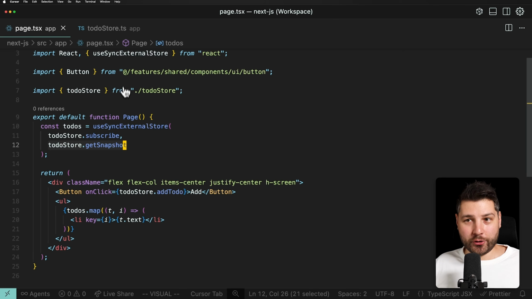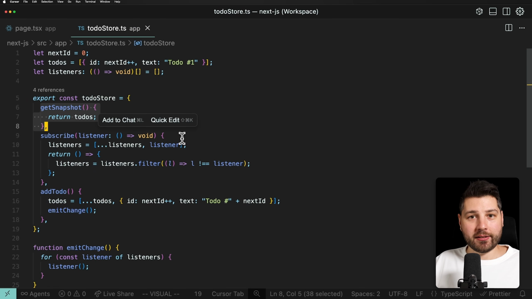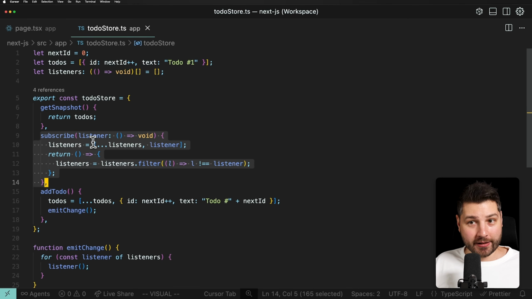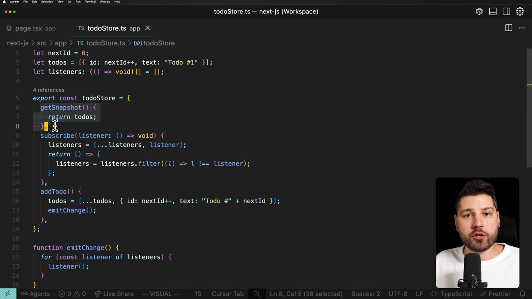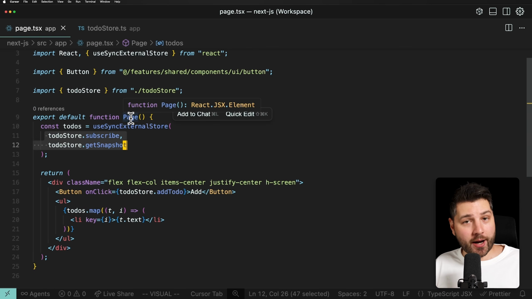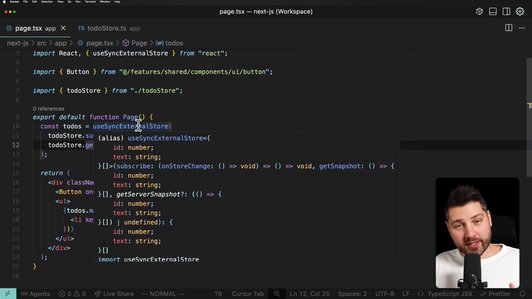That's all that you need. You just need one hook, 2 arguments over here to your hook, one simple store, and you just can connect literally anything to React, right? Because here, this store could have been anything. Could have been a store in a different package, a different library, could have been something that we totally don't control. Doesn't matter. As long as the store exports a subscribe function that has here a listener, so we can actually pass the function into it, and then a getSnapshot function, we don't really care about anything else because this is going to work automatically with React. And I mean, this is beautiful, right? Like this hook is super cool because it solves this problem really well.